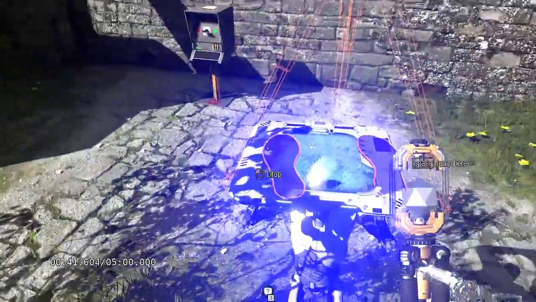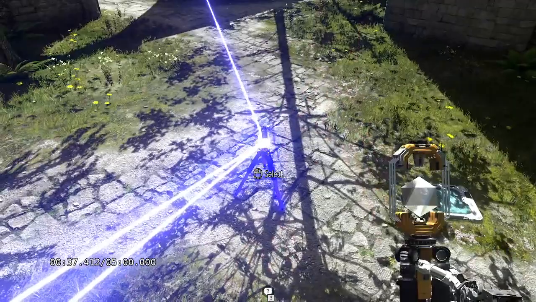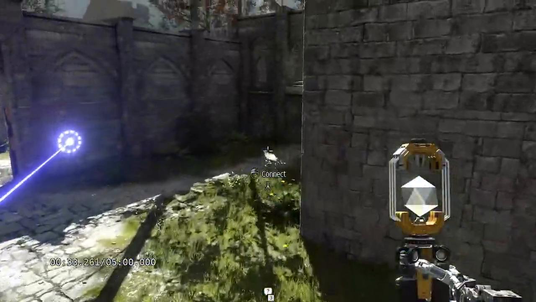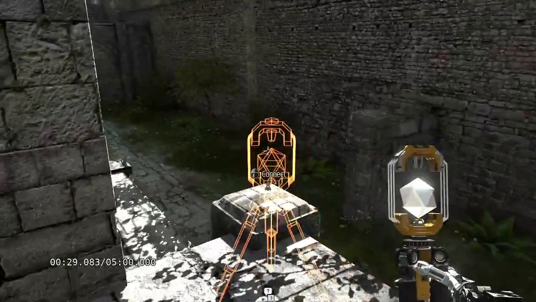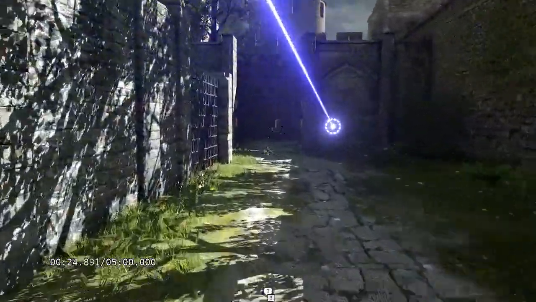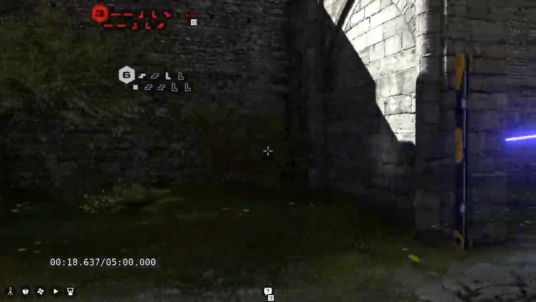Just grab that. I stand there. I jump on. I connect to this. I connect to that. Sigil get.